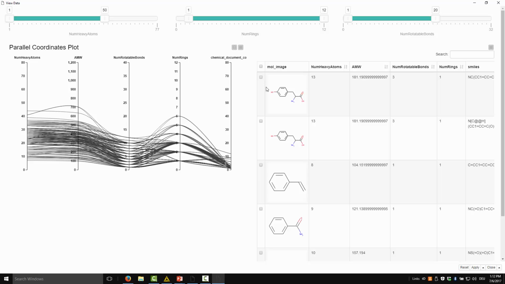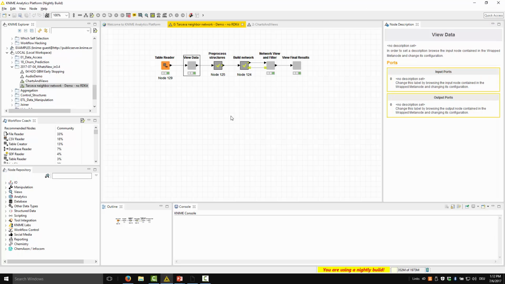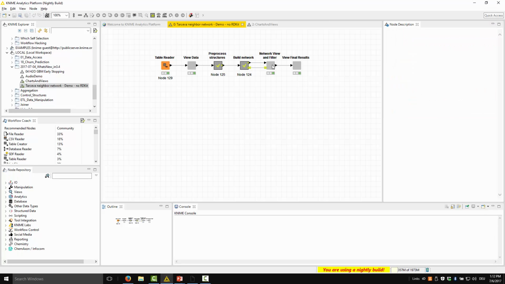That is a different type of visualization of the data set. I have filters in here that allow me to filter my data set down, etc. I have the usual selection and highlighting, which is nice and useful. One of the new views that we added is a network viewer. So what this workflow does, it takes all these structures and builds a network out of it, where different components are connected when they have, let's say, a similar hub score or if they are similarly authoritative.